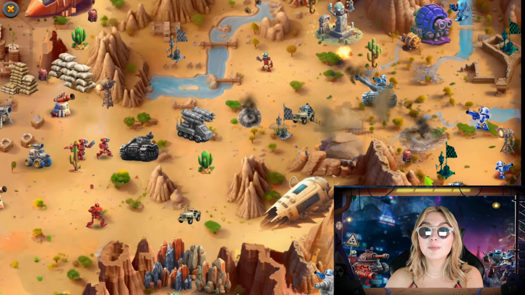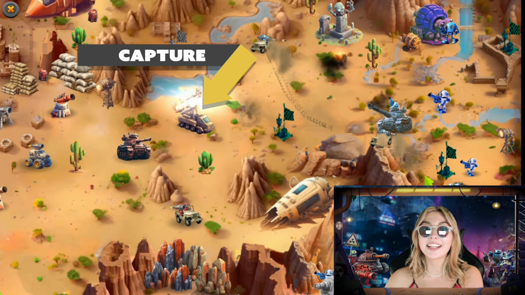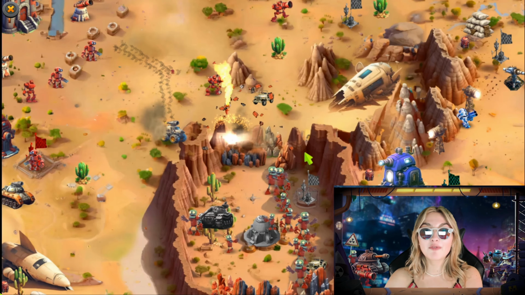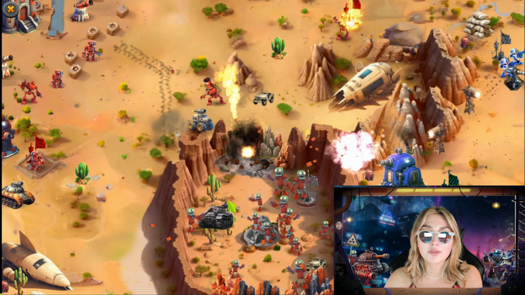Scattered around the map, you'll stumble upon some delightful surprises like unoccupied vehicles and tanks that you can claim. You might even find a battle mech. Some are protected by rocks, but don't worry. In our game, heavy weapons, tanks, and rockets can smash through those.